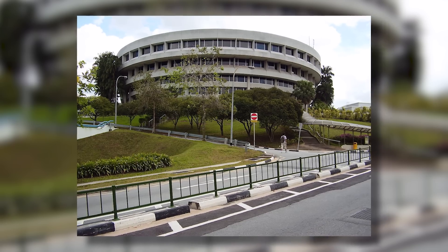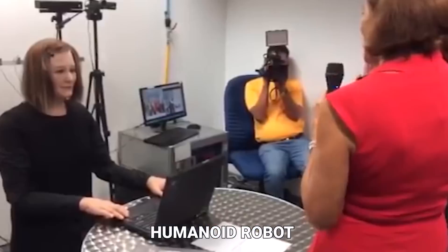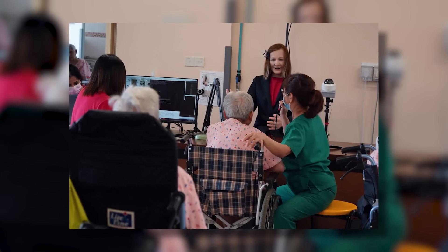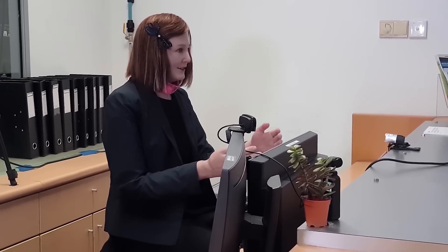Another amazing humanoid robot is Nadine, developed by Nanyang Technological University in Singapore. Nadine is an intelligent assistant that can recognize faces and respond to questions. She also has her own personality and can express emotions such as happiness, sadness, and anger. Nadine is a fully autonomous humanoid robot designed to look and act like a human, with lifelike facial expressions and the ability to hold conversations. She was unveiled in 2014 and in 2017 was named one of Europe's most beautiful female humanoid robots by the Daily Mail. As robots become more advanced, they may one day play an important role in our everyday lives.